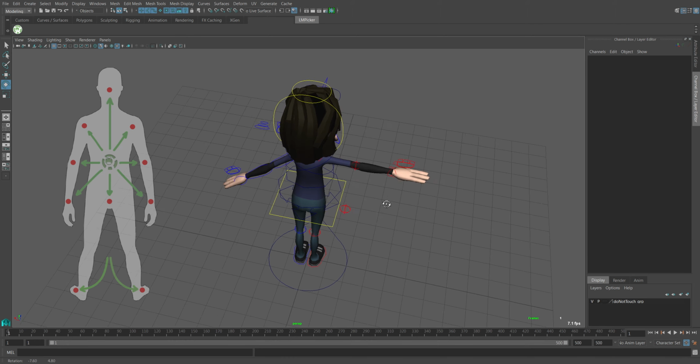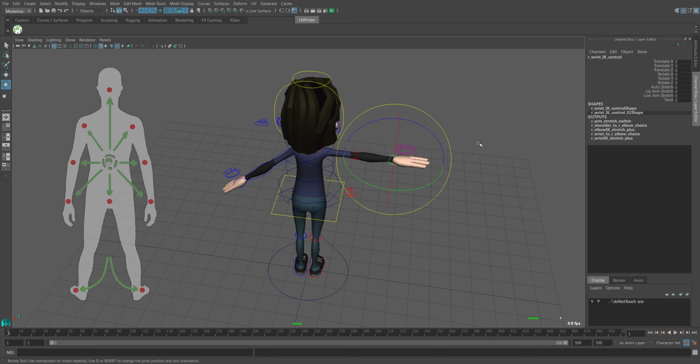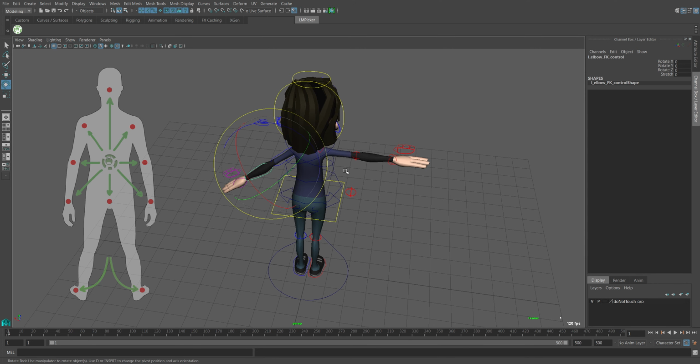It will do the same with the right gesture. It will select the pole vector or the forearm, depending on which mode you are in. So right gesture, pole vector. In the left arm, using FK, the left gesture will select the forearm.